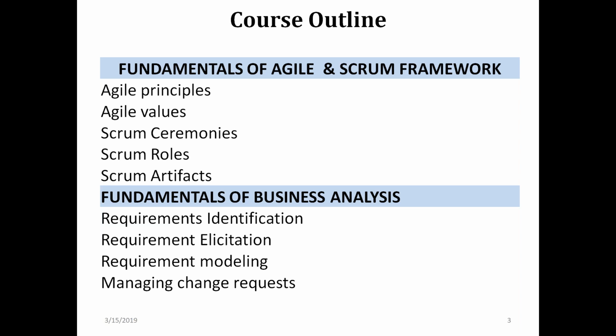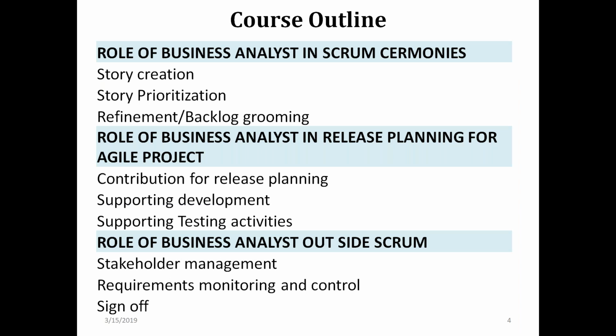So we'll be learning about the Agile and Scrum framework. First we'll understand the environment, where we are going to be working, and then we'll understand business analyst concepts. Irrespective of development methodology, you have to do certain activities like identifying the requirements, eliciting them, modeling them, and also managing the changes. We'll be learning how to handle all of that. And in Scrum, what is the role of the business analyst? How can we contribute at different stages?